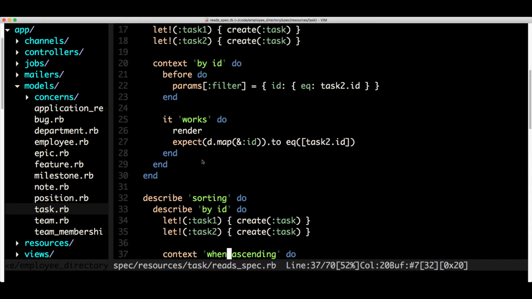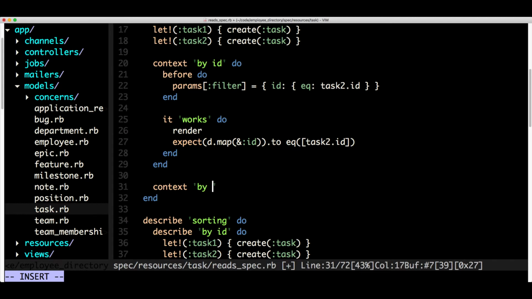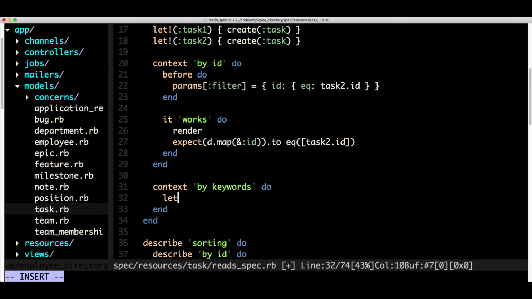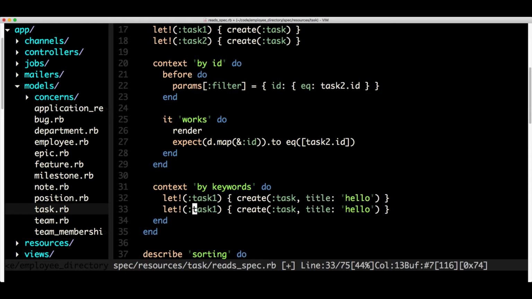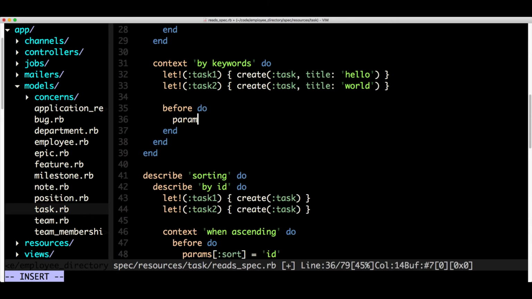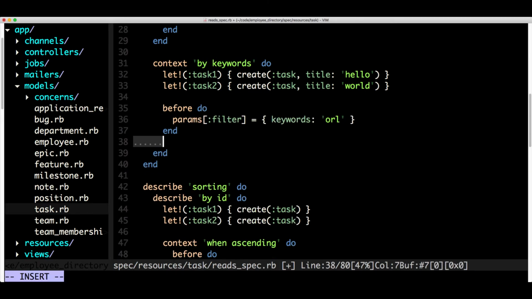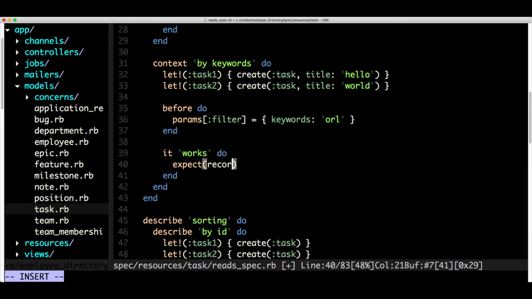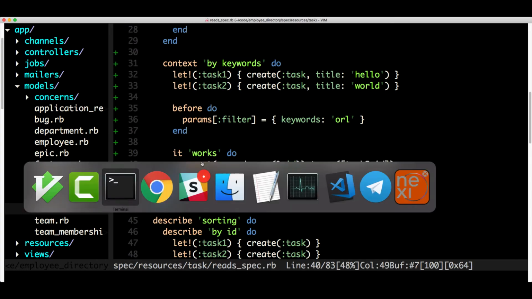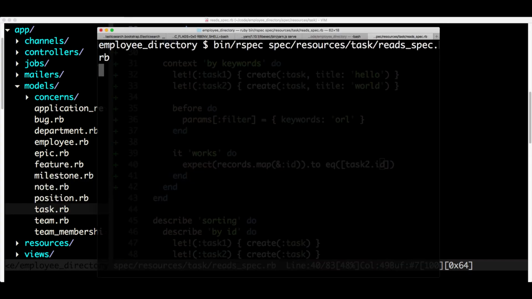We'll start with a test again, and you'll see that there's nothing special about this test, even though we're dealing with Elastic. We'll end up using factories to ensure that the same code syncs data to the Elasticsearch index whenever we call create. We'll add the keywords parameter. There's our word middle logic. We want all tasks containing the string oral, which means that in this case only task 2 should come back. Now let's run the test and we'll see that the keywords filter doesn't exist, so we'll have to implement that next.